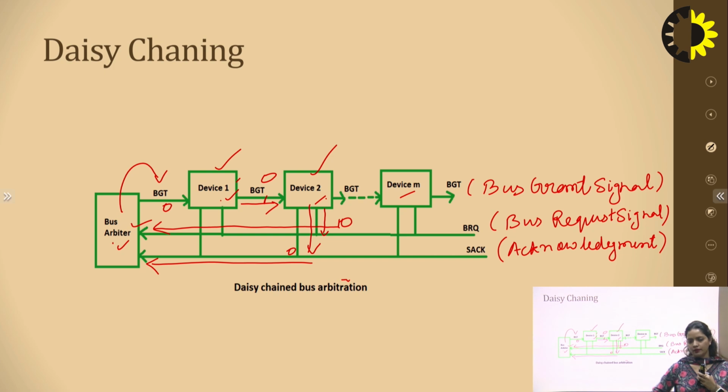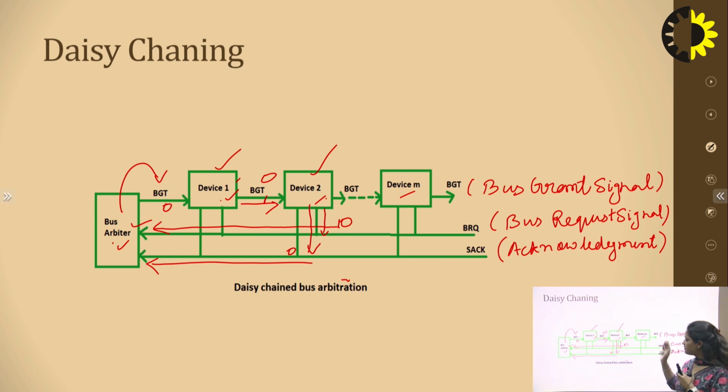Now the problem with this scheme is that even though device 2 is requesting for buses, device number 1 is in an idle state, it is not requesting any buses, but the bus grant signal has to go through device number 1 and device number 1 has to perform the check, even though it is not requesting anything. So in this process a delay overhead will be attached, meaning there will be delay in getting the control of the buses. Why delay overhead? Because whenever the number of devices in this chain increases, that delay overhead will increase.